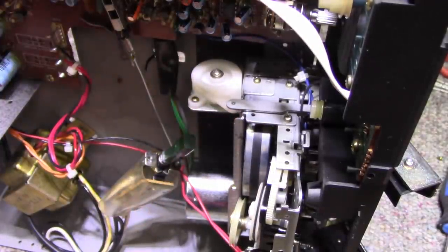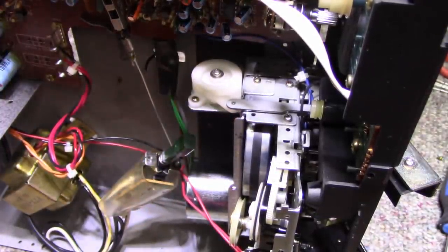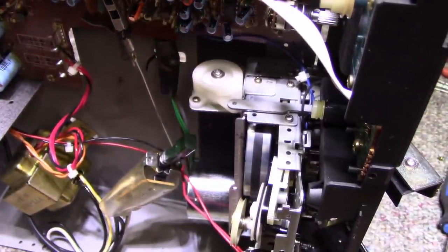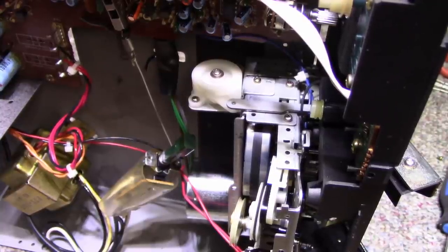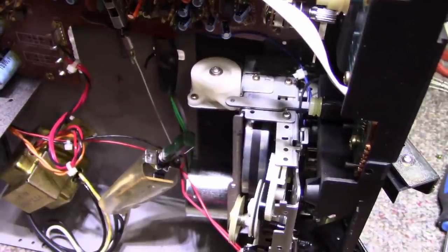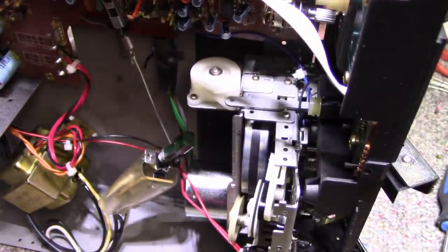Let's get a screwdriver in there and pull that E-clip out. This is going to be awkward because I'm doing it on the camera, and everything's not ideal when you're doing it on the camera. But I'll try to keep my cursing down. Let me see what I can do here. If I could find some tools, I would be happy.